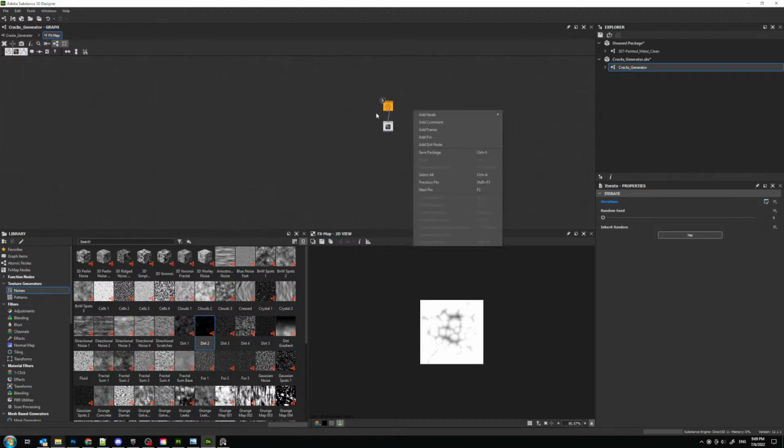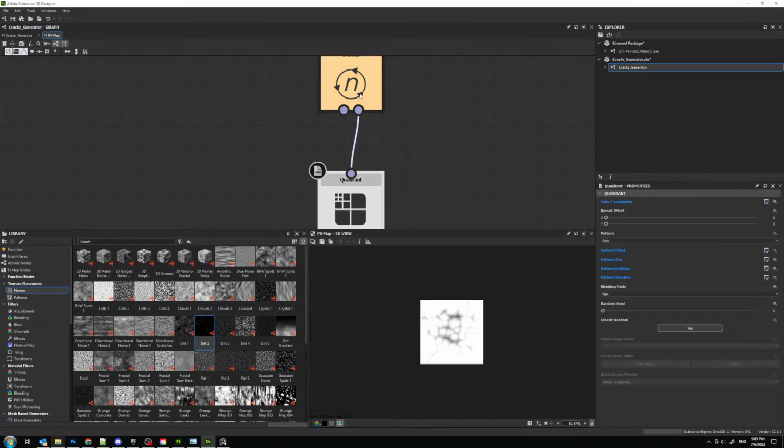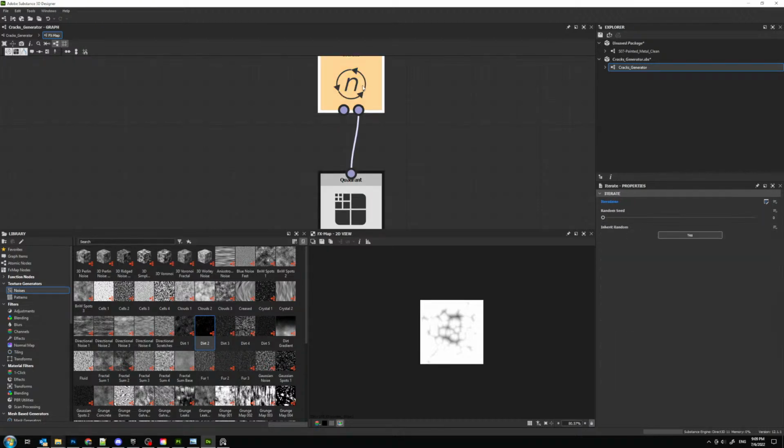It's an interesting FX map, because I cannot open it.